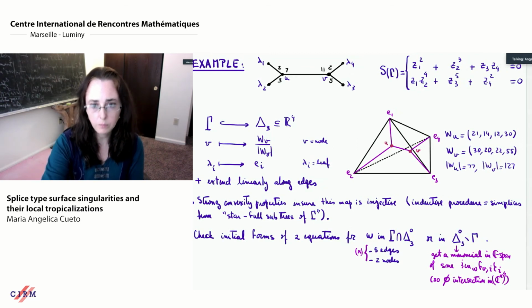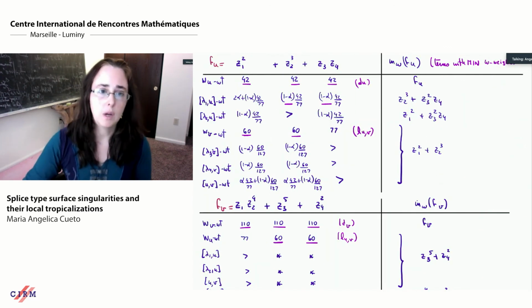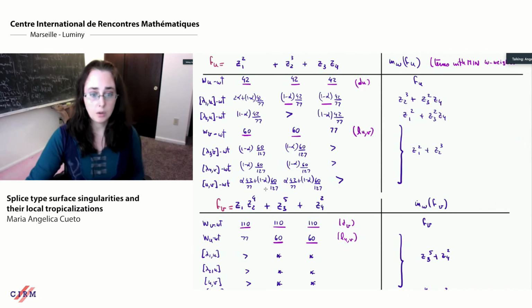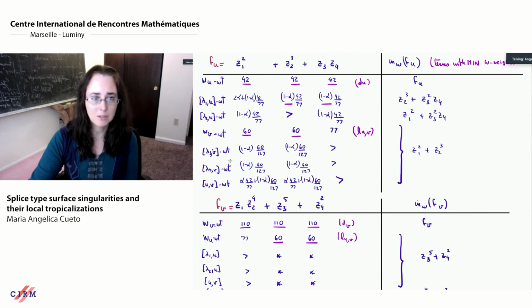So let me show you the example. The beauty of this calculation now is, in this case, we had 2 equations, and we have, as I mentioned, 7 types of weights to consider. We have the weights coming from the vertex, the 2 relevant nodes in my graph, and then I'm going to have weights associated to the edges.